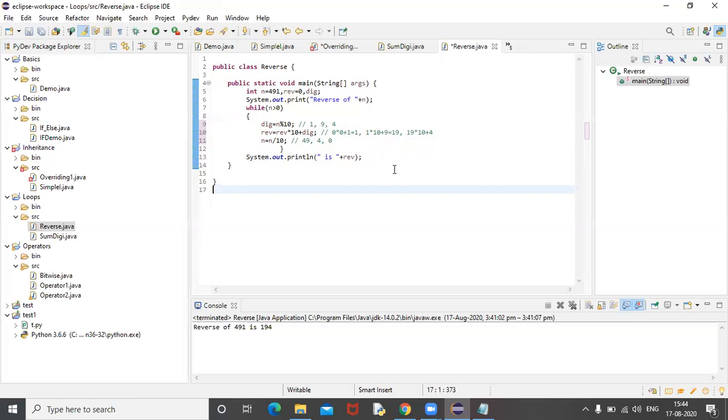For example, if I select 3, there are some integers between 1 and 50 that are divisible by 3: 3 ones are 3, 3 twos are 6, 3 threes are 9. We should be able to pick all such numbers that are divisible by 3. How to write a program for that? We'll see that now.